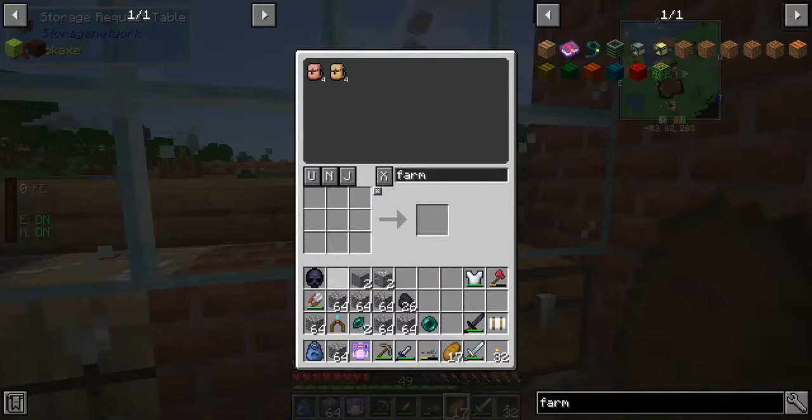It'll get fixed, I'm sure. But don't do it. And definitely don't try to combine it with Mystical Agriculture. You're looking for a game crash. And I don't know if it'll corrupt your world or not, so please, if you can, avoid it.